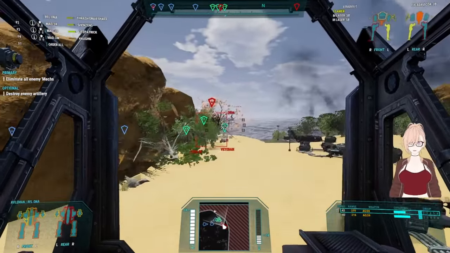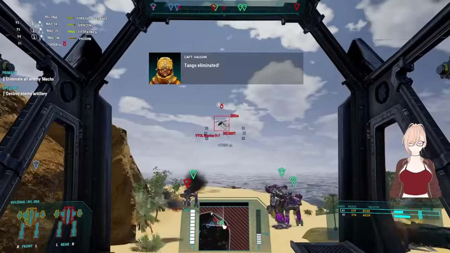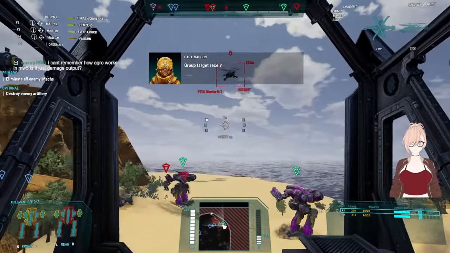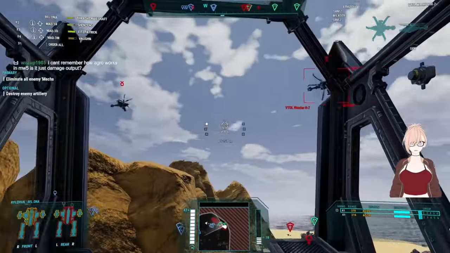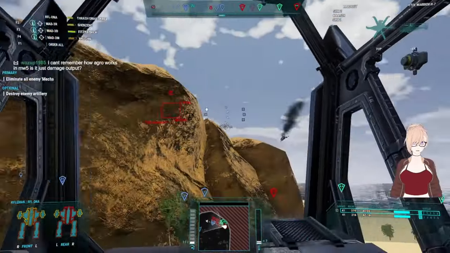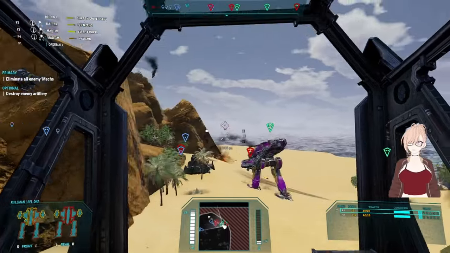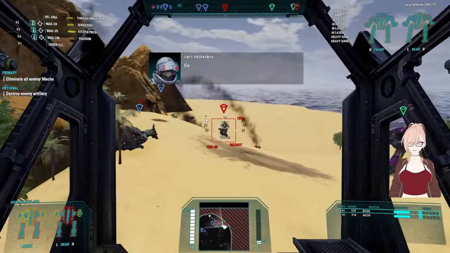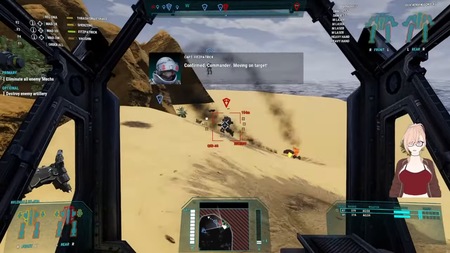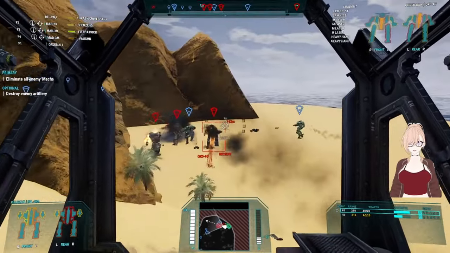Listen, I'm gonna need you to hold still for me. Tango eliminated. Group target received. Take out the veto. Take out the veto. I literally don't have anything to do this. You're gonna have to do it. We'll get 'em. I don't know if it's damage output or damage potential, but they clearly seem to care more about me, even though I haven't really been shooting at any of the mechs that are following me.